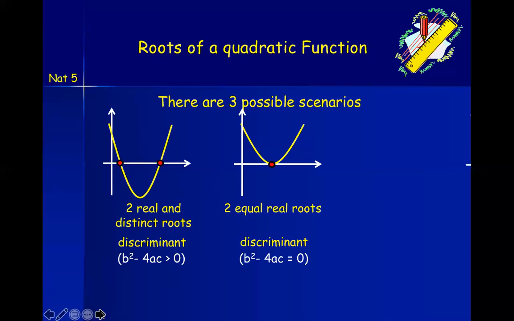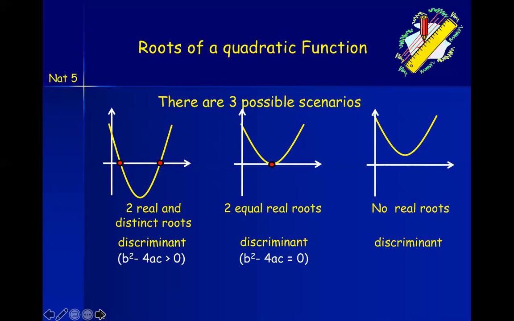Okay, so what happens now if the graph never cuts the x-axis? So remember, we've got discriminant positive, discriminant equals 0. So what do you think the discriminant is going to be if the graph never touches? A negative. Yeah, so if you calculate your discriminant and you find out it's negative, that means your graph is either above the x-axis when you've got a smiley face, or it's below the x-axis when you've got a sad face. Yeah. And that's when you'll find out. And you just say, I've got no real roots. Okay.